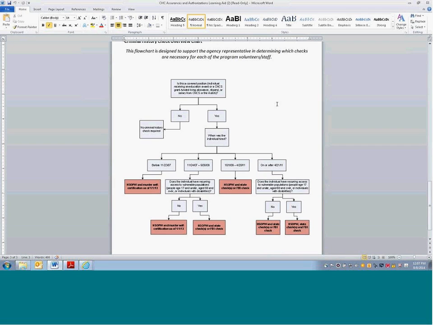If you're using a CNCS state repository or approved FBI channeler, you are going to have the correct standards of clearance. You agree to their standards of clearance when you agree to using the source to run your check.